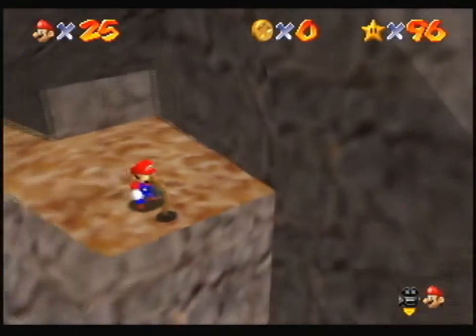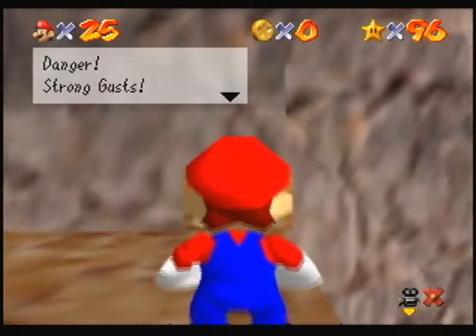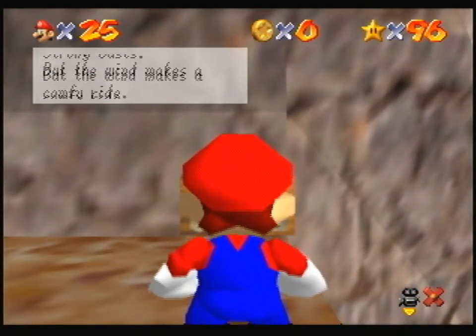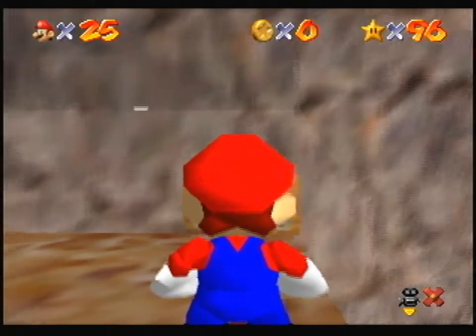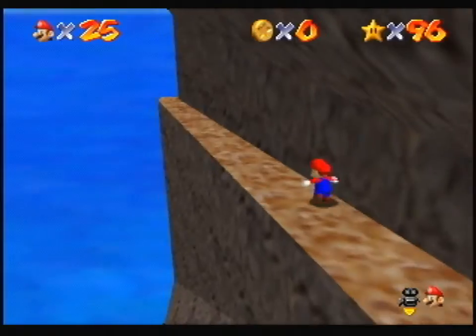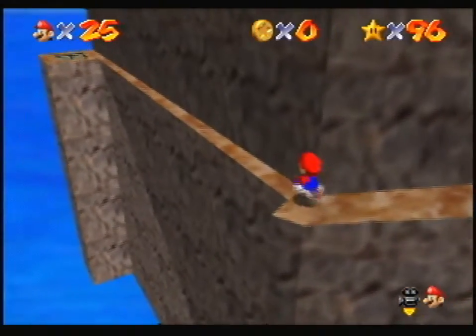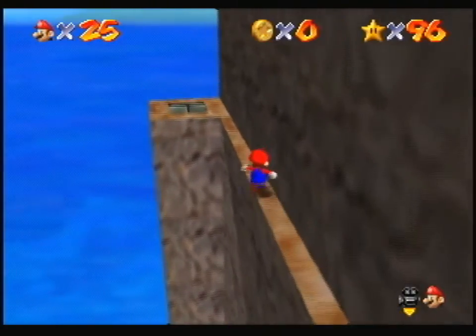Okay. Hi. How you doing, sign? One and only time down here. Danger! Strong gusts! But the wind makes a comfy ride. Yes, yes. Write that back on Cool Cool Mountain, okay? It wasn't even true. None of it was true. There were no strong winds. It wasn't a comfy ride.